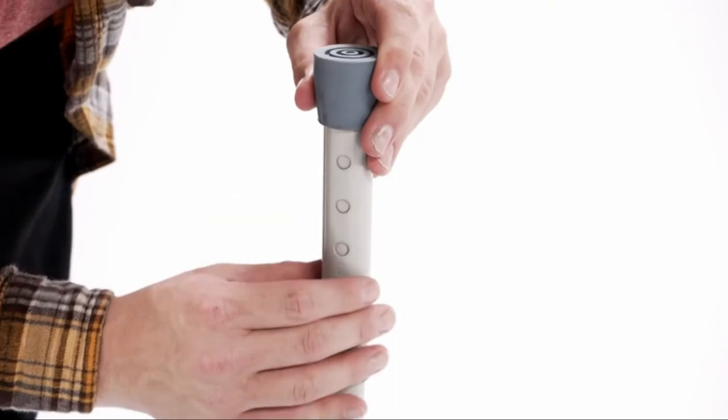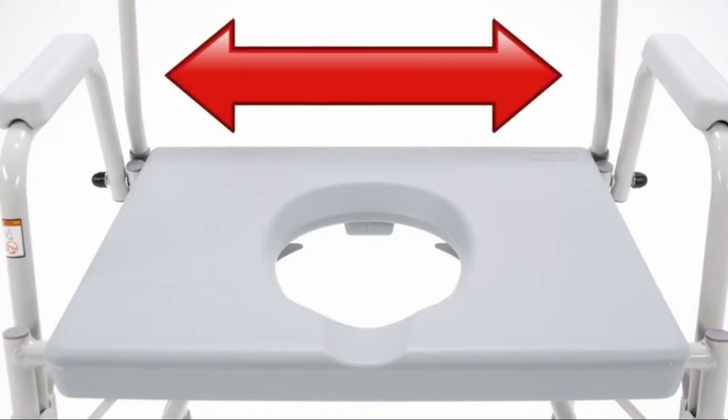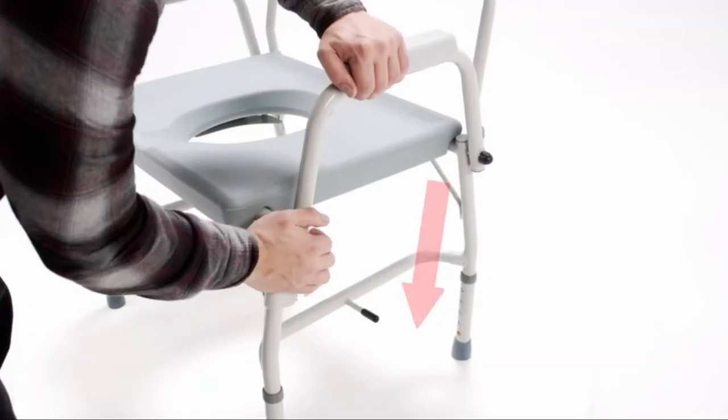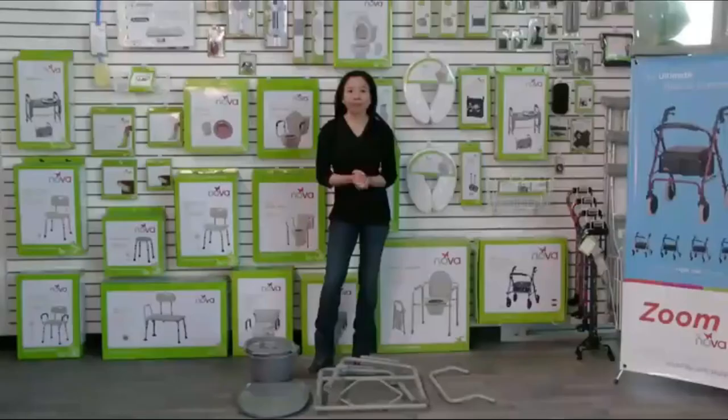The seat height adjusts to accommodate many people's stature. The back bar detaches to use a toilet safety frame for stability while toileting. Extra wide seat accommodates a bariatric person's body frame. Available in 600 pound or 400 pound evenly distributed weight capacity. Available with dual drop arm feature for easy lateral transport from a wheelchair or bed.